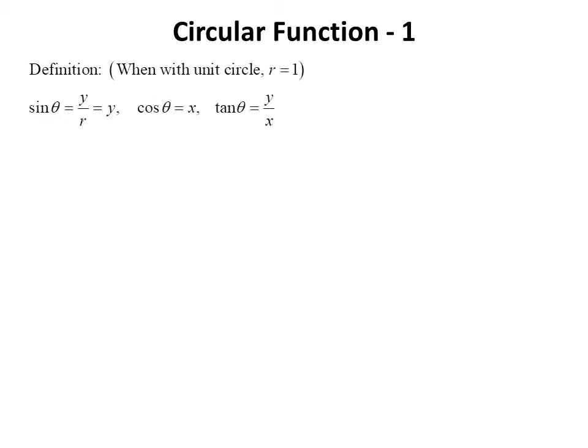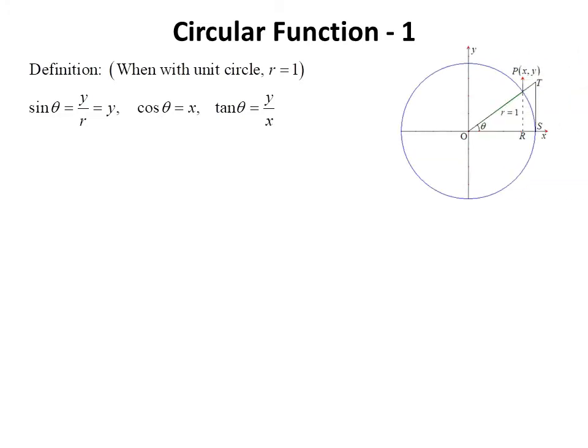Welcome to the series of circular functions, and this is the first session of this series. As we know, trigonometry is the branch of mathematics that deals with angles and the relationships between angles and sides of a triangle. The trigonometry functions can be defined on the basis of a right-angled triangle or a unit circle. The unit circle is a circle with radius of 1 unit and centered at the origin, as can be seen in the diagram. The coordinates of any point P on the unit circle are defined in terms of the trigonometry functions.